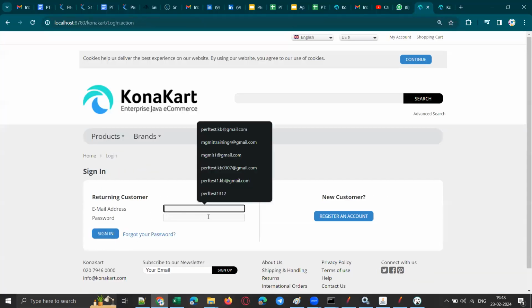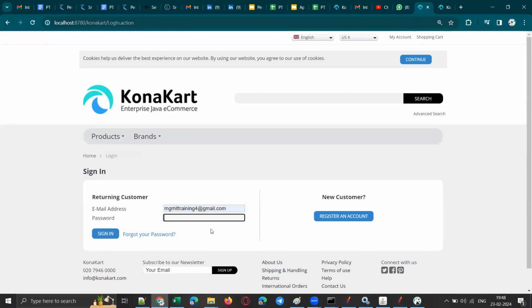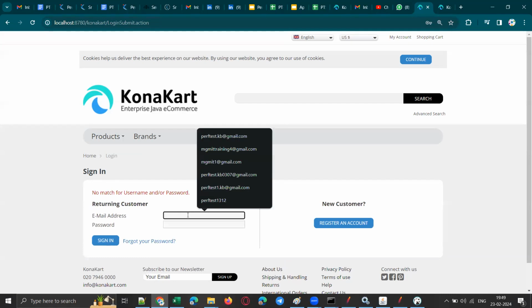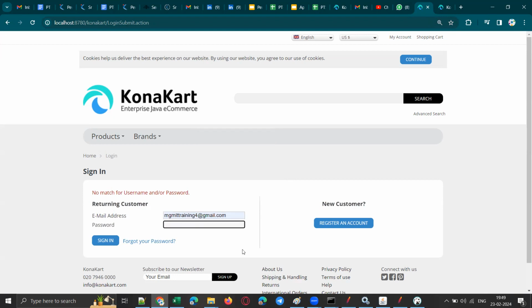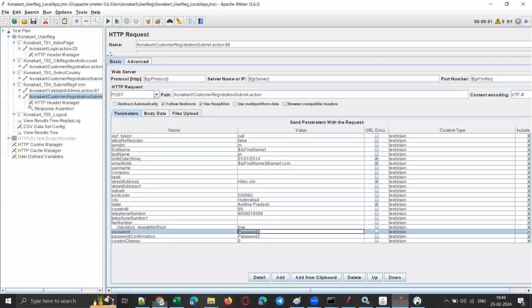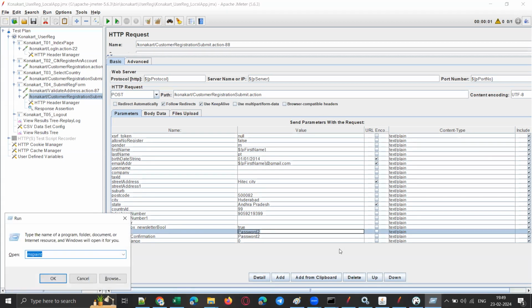Go back and select this email ID. Password is password 2. MGMITtraining4@gmail.com. There is a password copied. I think the password is not copied, guys. Let me copy that password and paste it somewhere first.